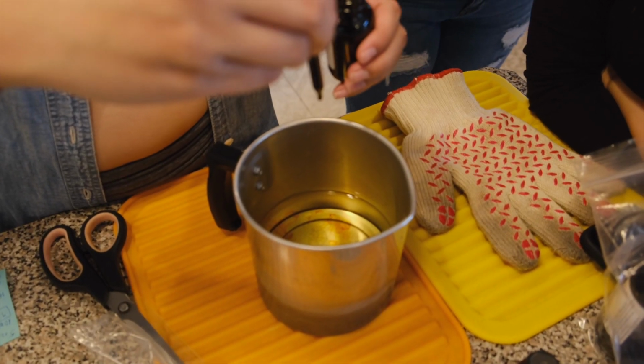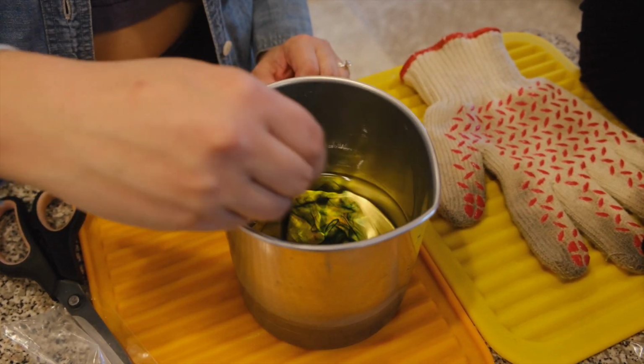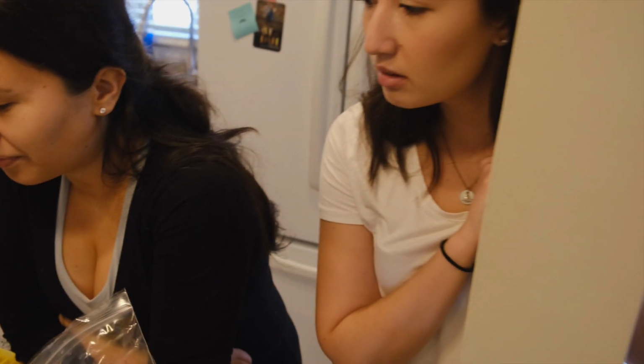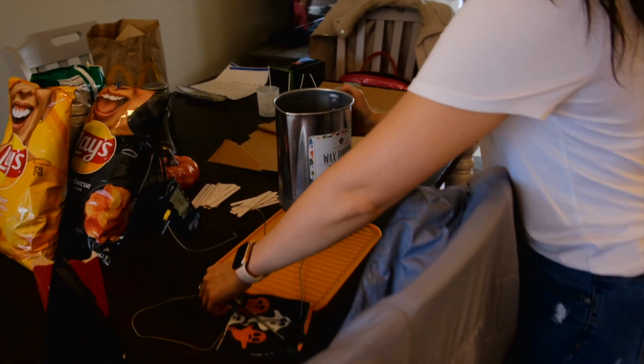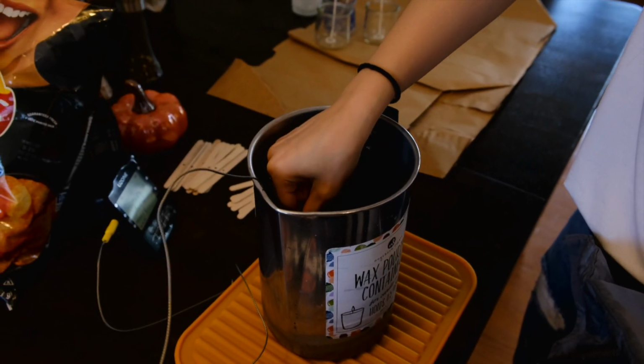This is when you would add the color dye to change the wax to whatever color you want it to be. Here is when we were mixing our colors together to get blue. If you don't choose to do that, perfectly fine. Once the wax is melted and you added the scent, put it right over to a hot plate or a hot pad, whatever it's called. And you want to take a different thermometer and let it cool. Once it reaches 135, that's when you're ready to pour the wax into the candle jar.